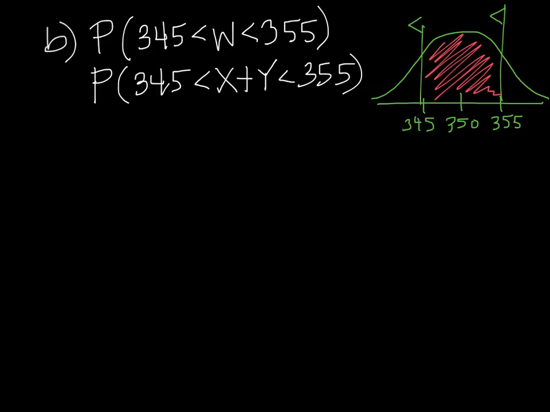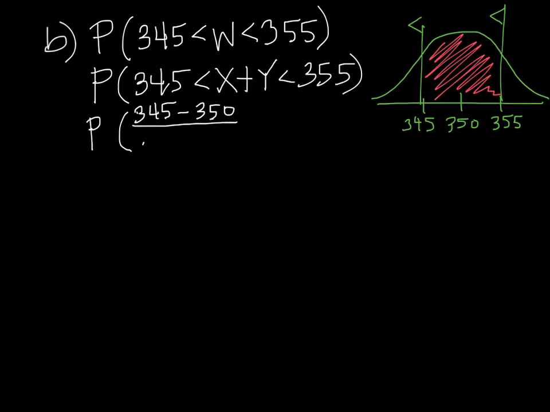What we need to do next is change these probabilities into z-scores. That way we can use table A to find our answers. So I'm going to write this by taking my value of interest, and on the left side it's going to be 345, minus 350, the mean of the resistance, divided by the standard deviation. Now we found the standard deviation to be 3.7537 in the last part of the problem.